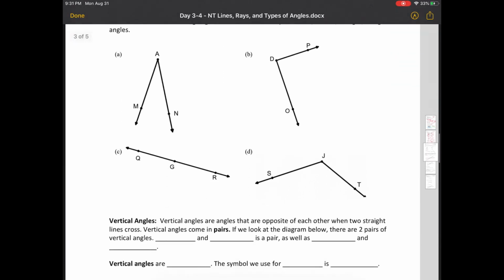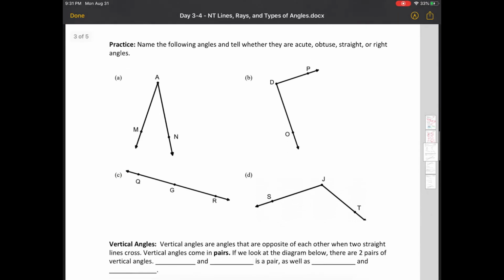Okay, so let's move on down. So now we have some practice here. What I want you to do is just look at these angles. Yes, I know we're not exactly measuring them and they're not drawn to scale, but just to get a general idea, I want you to take a look, practice these for a second, and then pause it. We'll pause the video first, then practice, and then we'll go over them.